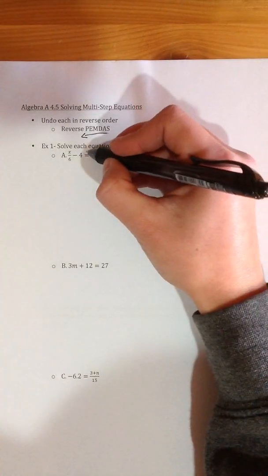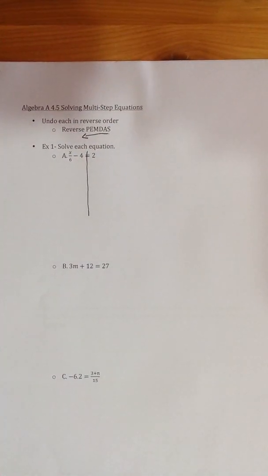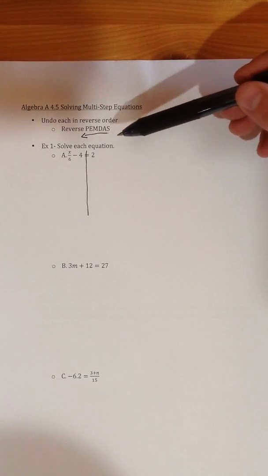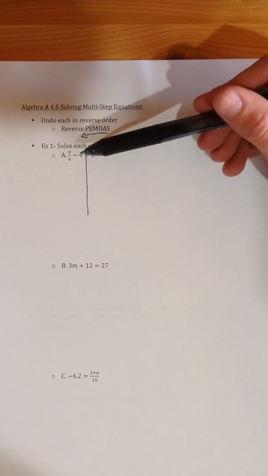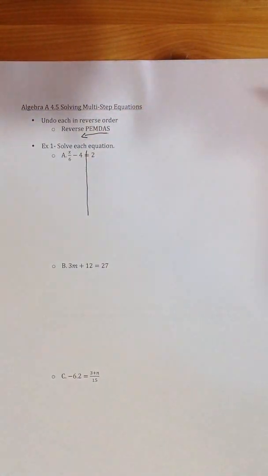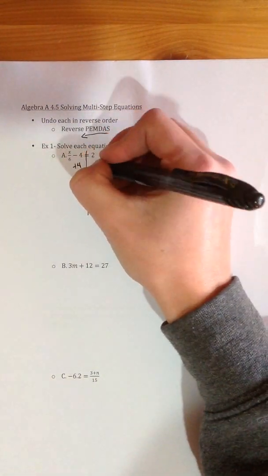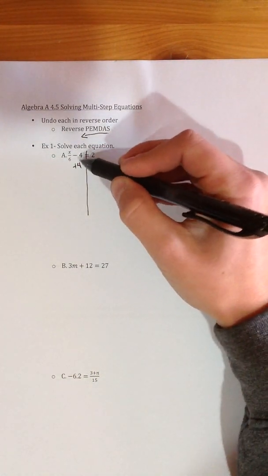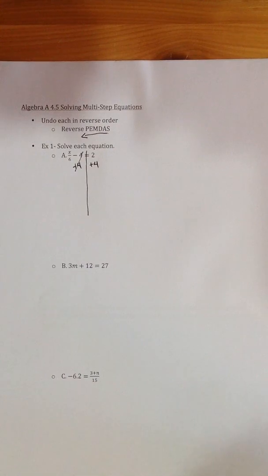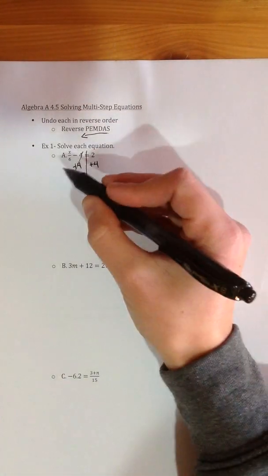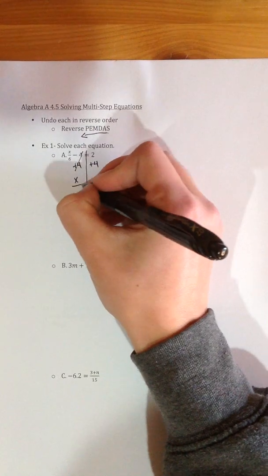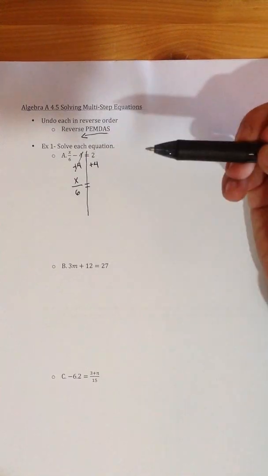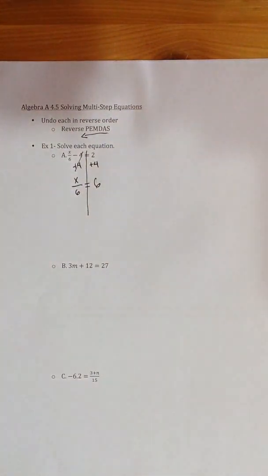So what I'm going to do is split my equation down the middle through the equal sign. And I'm going to do my order of operations backwards, so I'm going to start with add, subtract. So if I look here, I've got to subtract by 4, so I want to do the opposite of subtracting 4, which would be adding 4. So I'm going to add 4 to both sides of my equation here, because when I take a subtract 4 and an add 4 and add those together, they go away from each other because they make 0. So on this left side here, I'm just left with x over 6 is equal to, and then on my right side, I'm going to take 2 and add 4 to that, which would be 6.